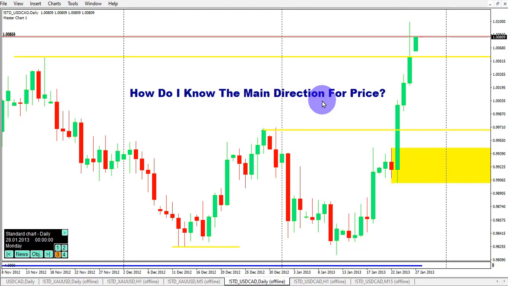I'm just going to be using the daily chart here. So for most of you guys, you're day traders, and I'm going to be using the daily chart here to give us examples on how you can find out the directional bias. But the principles that will be talked about apply also to the weekly and the monthly chart, right? And if you want to do a top-down analysis using the three of them, the monthly, the weekly, and the daily. Okay, so how do I know the main direction of price?